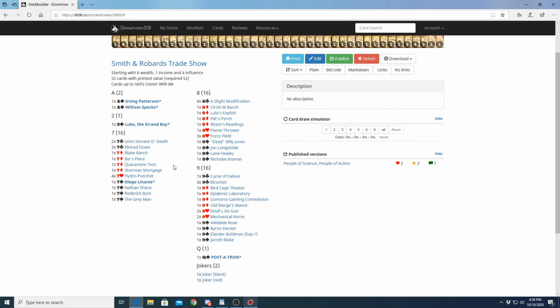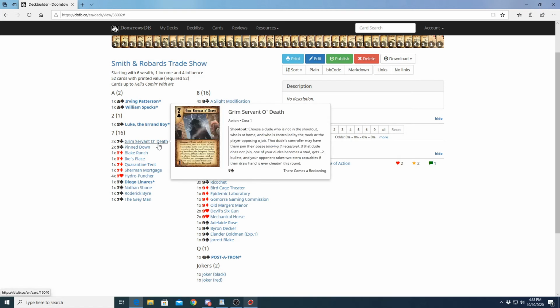So this is the one that I find to be weird. Going back to Grim Servant of Death, I know we talked about it, but that line about two extra casualties if their draw hand is over cheating this round is really big. That's an ace. I mean, they have to ace a dude because of that. And that's not taking up your cheat and punishment slot, so you can actually do this and play a Ricochet. Yeah, that two extra casualties is automatic.